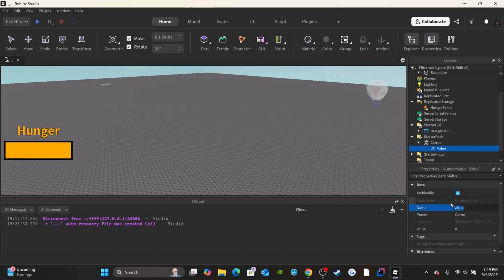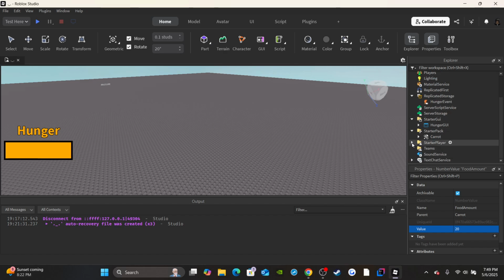So you're going to want to rename this to food amount. First and foremost, this value is going to let us know that the object is edible, it's a food. Then the value is however much it's going to increase your current hunger bar, like how much it's worth. So we'll say 20, it'll fill a person up by 20 because it's a carrot, right? You can set that to whatever you want. The name is important, but the value is up to you, right?